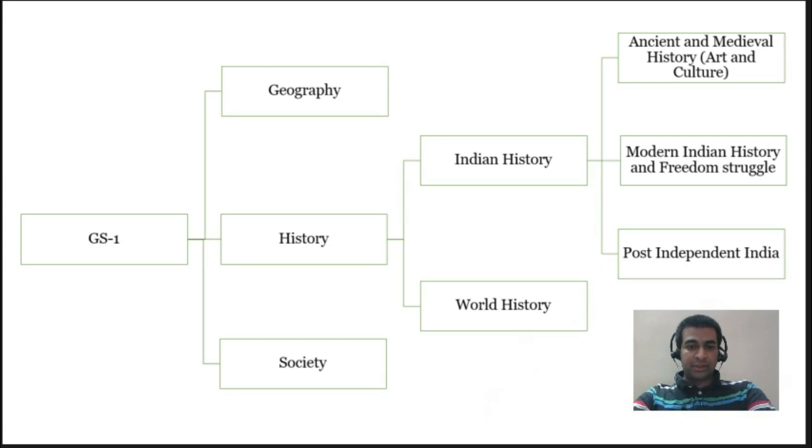Try to find out the past. Whenever you are reading an event in the past, try to correlate it with your current event. This way you will be able to cover both your current affairs as well as your history. Now, looking at the number of questions being asked in prelims, let us have a look at the weightage of the marks from history.